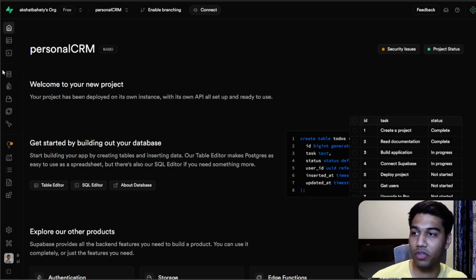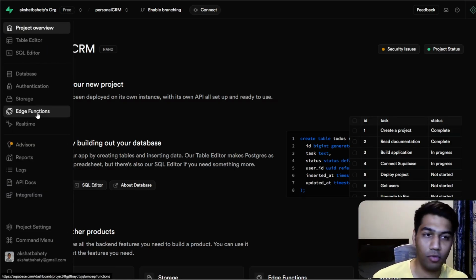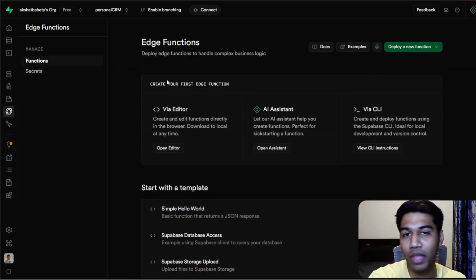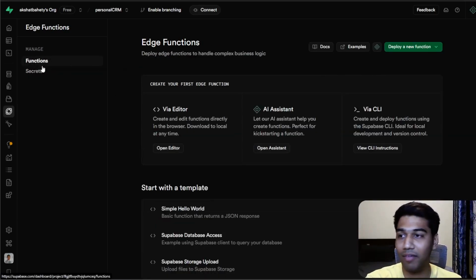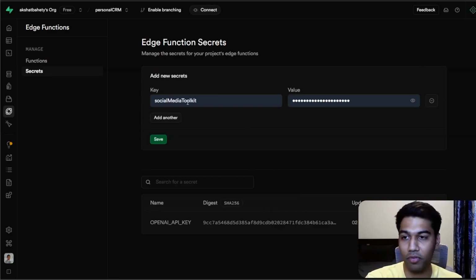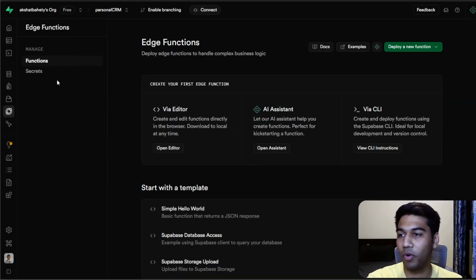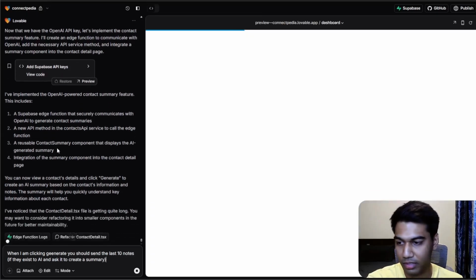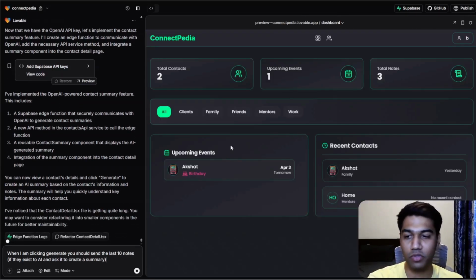Now, edge functions live in your Supabase. So you can click here, come to Supabase, click on functions, and you'll see the functions added here, and also you will have your secrets, your API key, and all of those things available here. If you want to change your API key, you can just do it from here, delete it, and update that. Let's see, it's going to complete it. It takes a couple of seconds to complete the first edge function, but that's fine, we can wait for it.